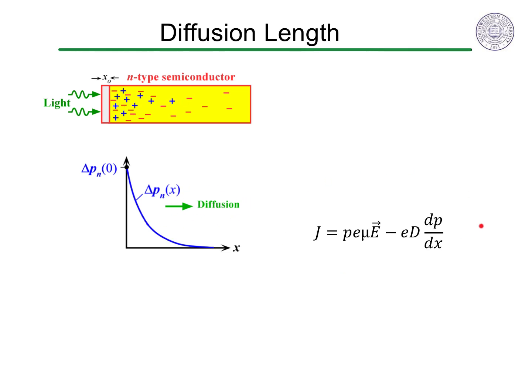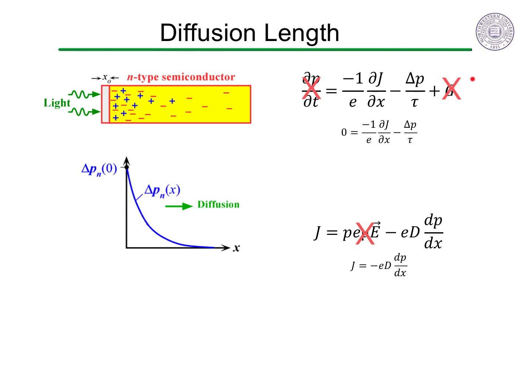Using the drift diffusion equation, we will approximate that there is no drift current because we don't expect an electric field, at least for now, and all we have is the diffusion current. Here we use a minus sign because we expect a positive current in the x direction, where P is decreasing with x, or dP/dx is negative. For the continuity equation, we are considering the steady state where dP/dt equals 0, and approximating G equals 0 because there is no further photoexcitation beyond the surface. This gives a relationship between the recombination rate and the gradient of J.